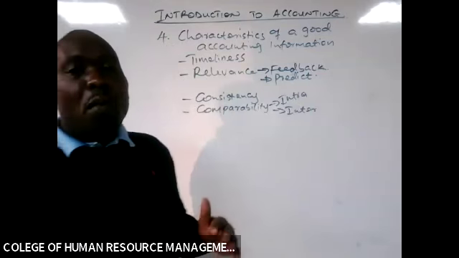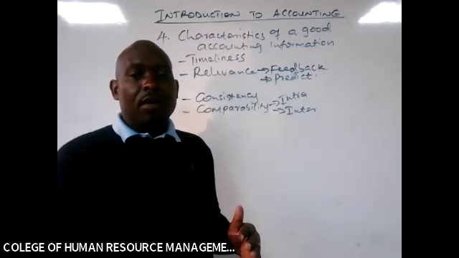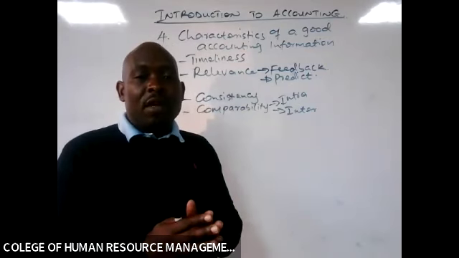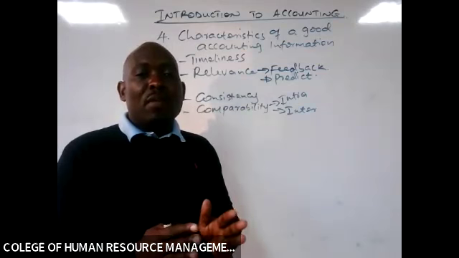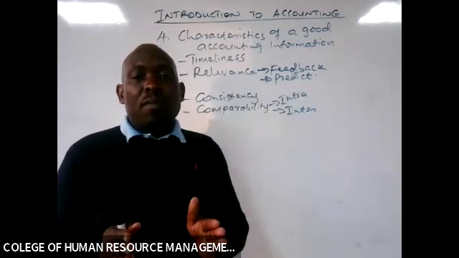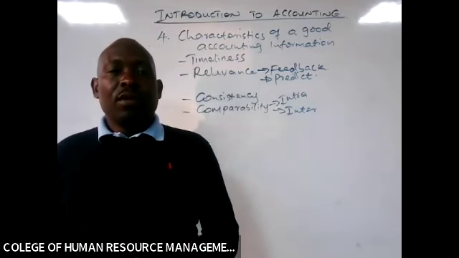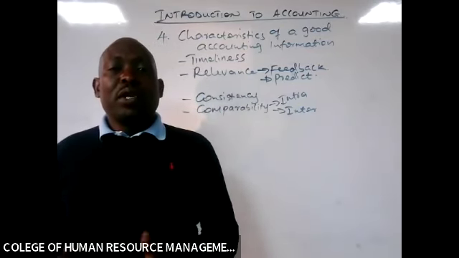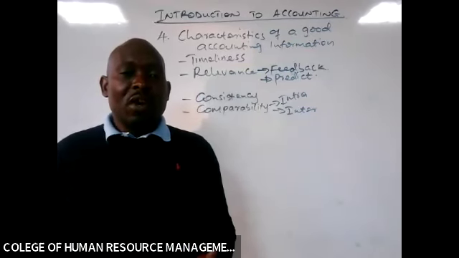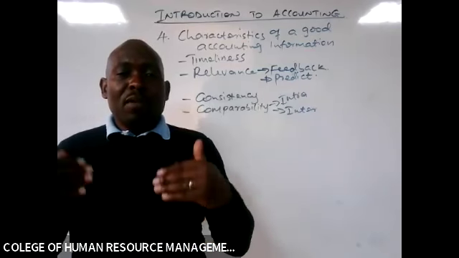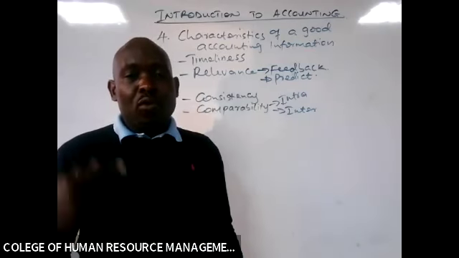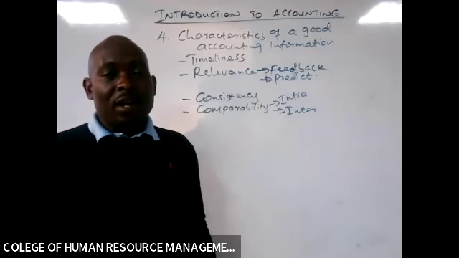Intra is when you compare the performance of the business within the business itself. That is to say, you are comparing the performance of the same business for different financial years. How did we perform this year? We realized a profit of 2.8 million. What about last year? The profit was 2.6. So you can be able to compare within the business itself, but across different financial years. You are going to do intra-comparison.